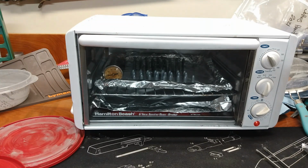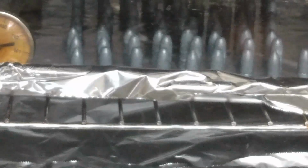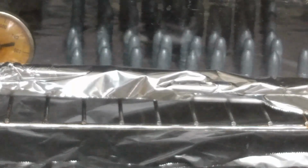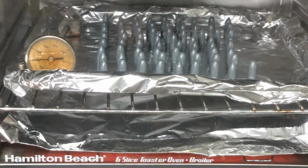Well, I tell you what, my thermometer is still a little bit under 300 degrees. And whether we can call this flow or not, I'm not sure, but it doesn't really have a powdery texture anymore. So something is definitely happening in there. There's enough heat that it looks like maybe this is the point where they're talking about the powder flowing. Yeah, we're a little over 300 degrees.